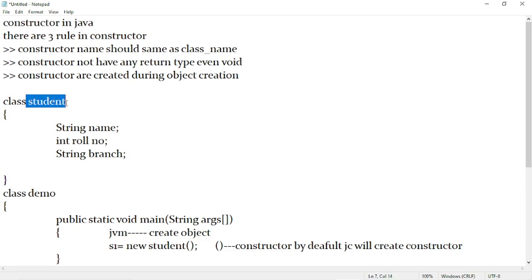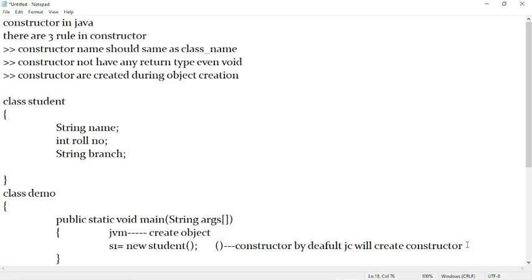I hope people are getting it, okay? You had created the class called Student. Inside the class you had specified the properties, details of the student: name, roll number, branch. Did you specify the class name inside the class one more time like Student? Student is only one time you are able to see. Same Student inside the class you are not able to see. It means this person called the Java compiler, JC, by default will create the constructor.